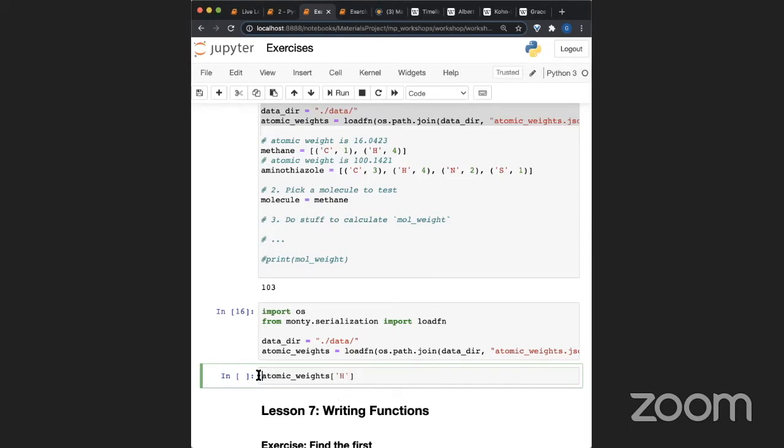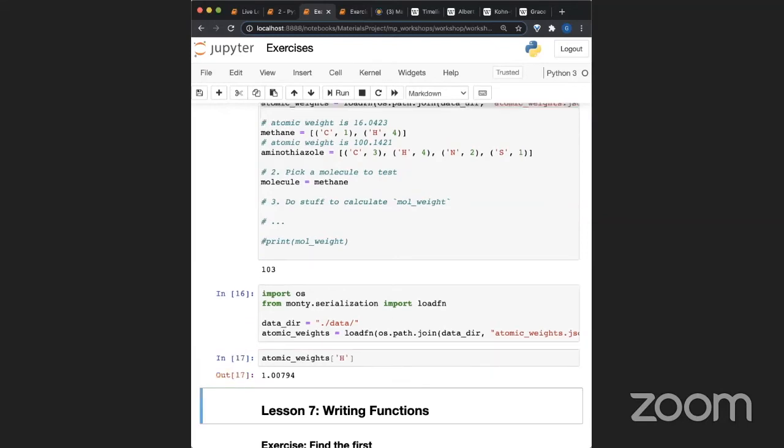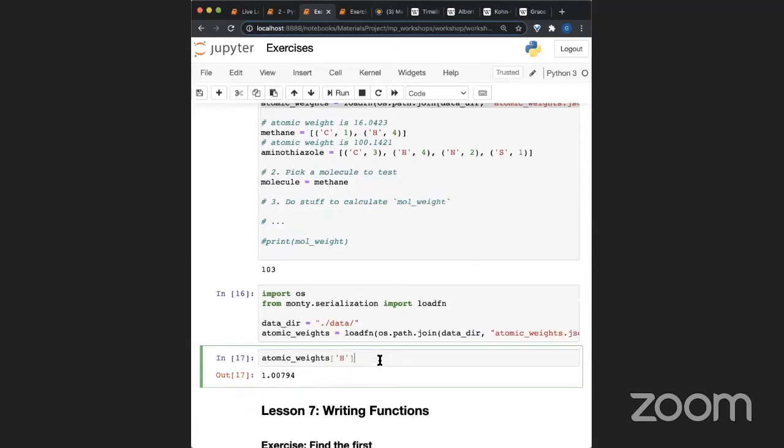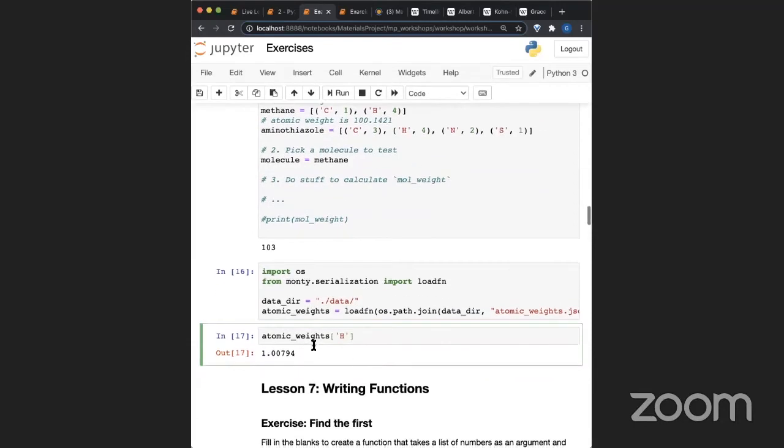It would be proper to print it, but I can just evaluate it, and it will be printed to the terminal. So here, our expected molar mass is 1.00794, as expected.